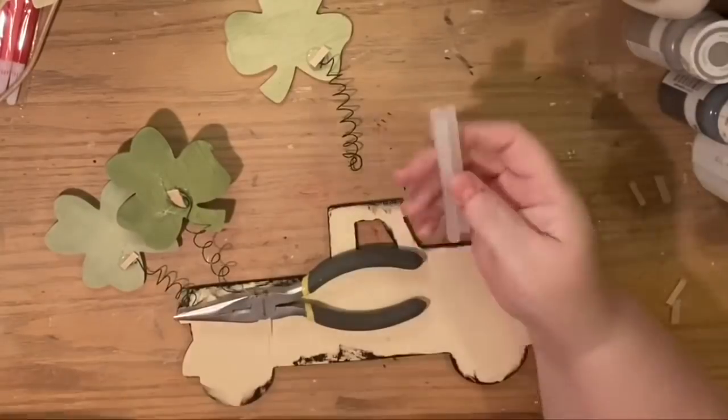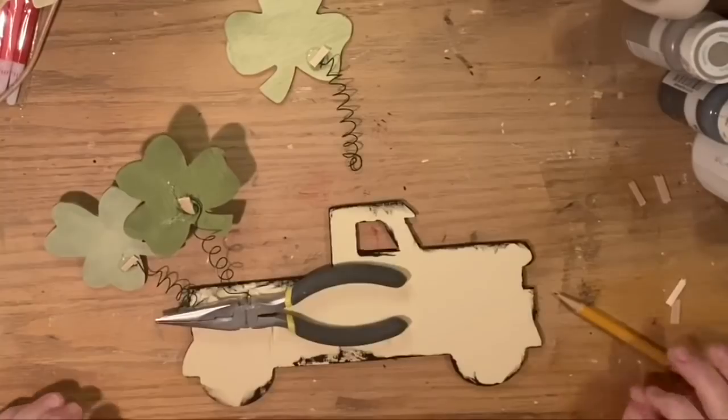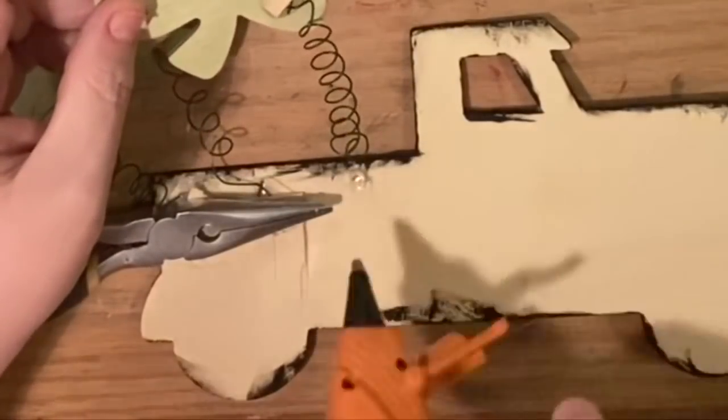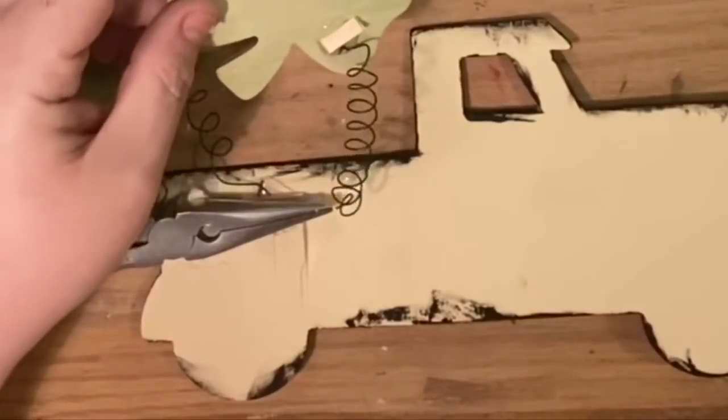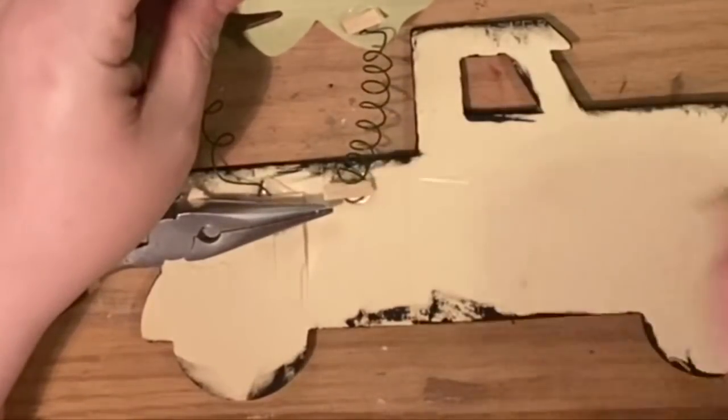Now, when I go to glue it on the truck, I'm going to repeat the same process, and I'm spreading them out into the flatbed. I'm putting one towards the back. I wanted my dark colored one in the middle, but obviously you guys go ahead and do whichever design you like, if you even want to do this design.